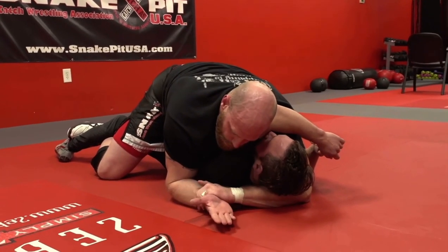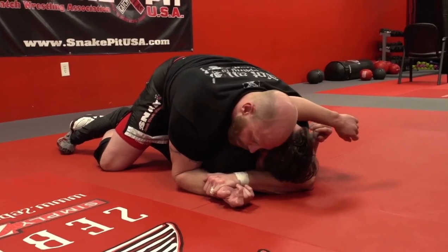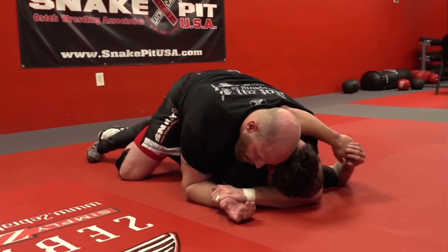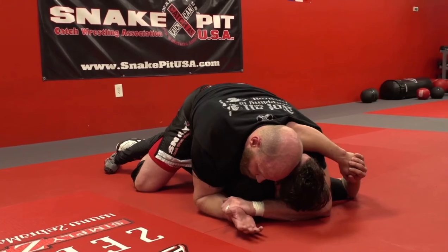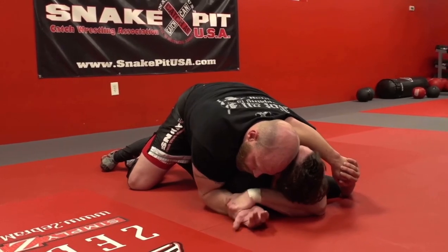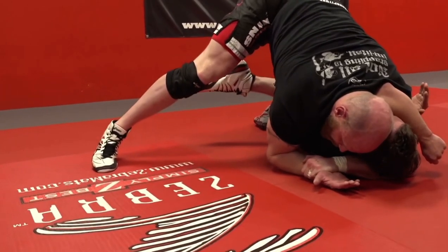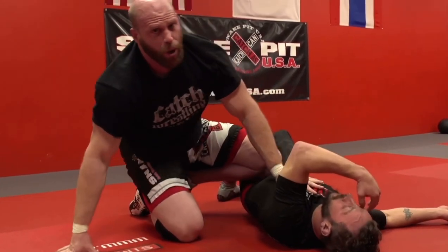Now I switch to the power choke grip because I can take a lot of slack out of that. One thing to remember: keep your head on here, because if I'm right here and you pull your arm out, it's very easy. I just lay my head on here — it's just compromising the joint. Now let's put something on it. I drop my shoulder again. My side choke's in position for the most part, but not all the way. Squeeze tight. Block the inside hip because his defense is to roll away. Make sure this foot is off the ground, butt in the air. Squeeze here and drive down and forward for a very quick choke and neck crank.